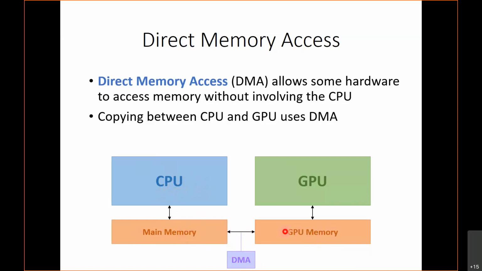Professor? Yes. The DMA engine, is it in the main memory or inside the GPU? It depends. There are all kinds of different DMA engines for different things. DMA in general is this idea of allowing some hardware to access some memory without involving the CPU. The DMA engine that does the transfer from the main memory of the CPU to the GPU memory, I believe, is on the CPU. But obviously you have to involve the GPU driver when you do this, but that also runs on the CPU.